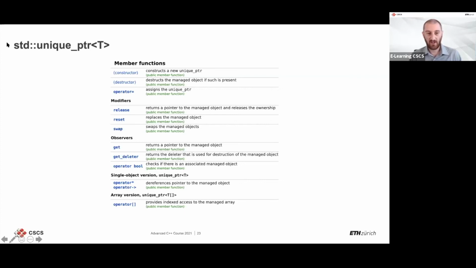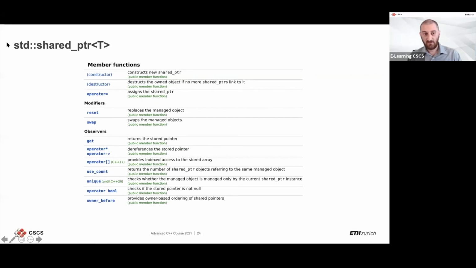When you apply these two operators to a unique pointer, you work exactly as if it was a raw pointer. Then there is also the operator square brackets to access an array like a raw pointer.